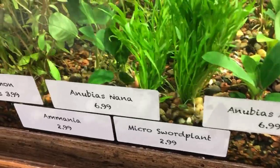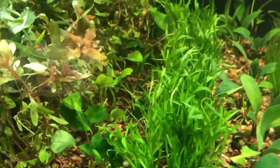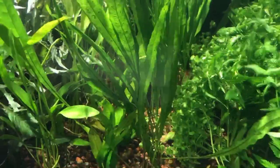I also wanted to get some driftwood and get some plants and glue those on with some super glue gel. So I picked up some of these. Java fern and anubias work really well when you're gluing plants to decor. That was a lot of fun. Let's get these fish and these ornaments back to the house and get them into the tanks. And don't tell my wife how much I spent.